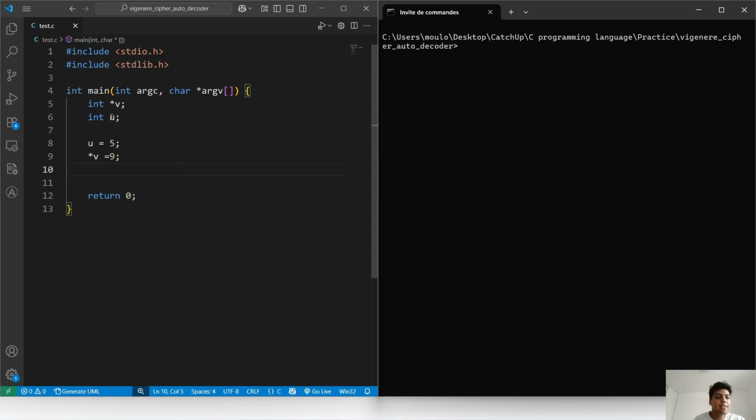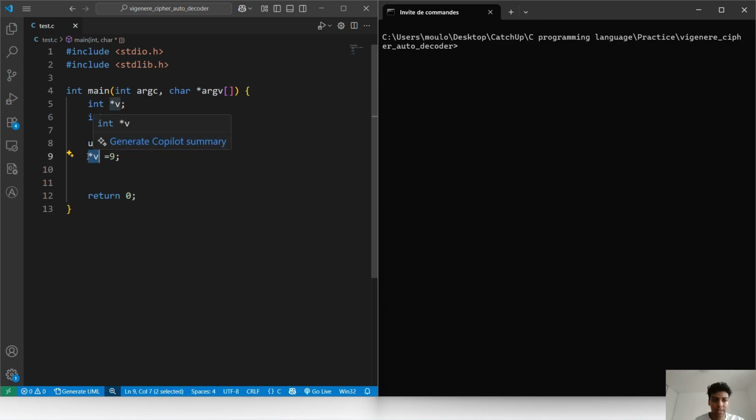So this is the same thing. int star v and int u are both variables of type integer, but this one is just an integer, and this one can store the address of an integer. It's actually the address of an integer, but we can use them in the same way, like just a variable.